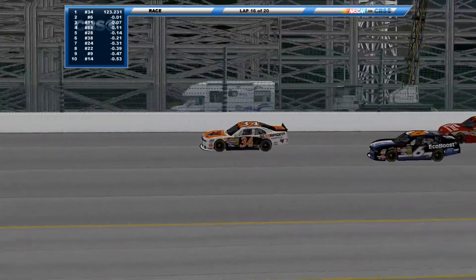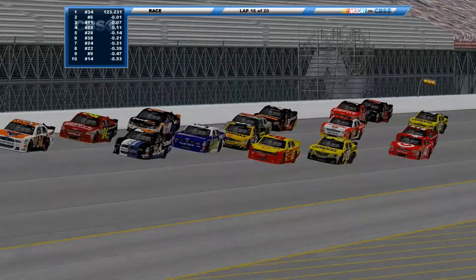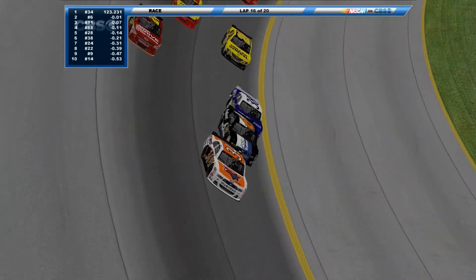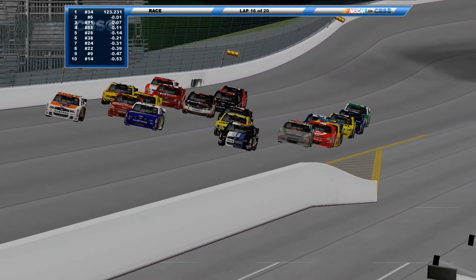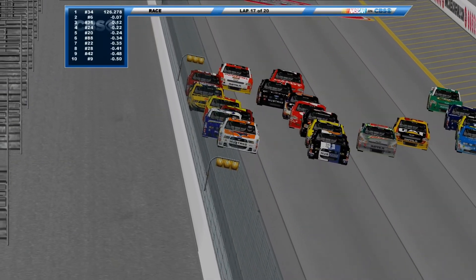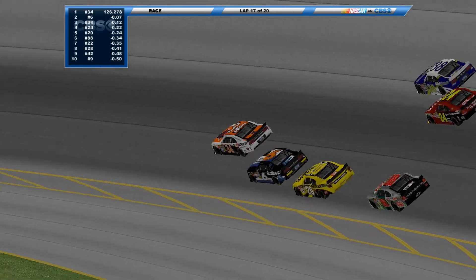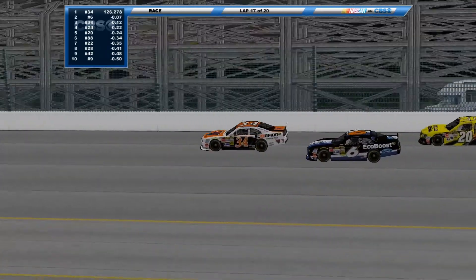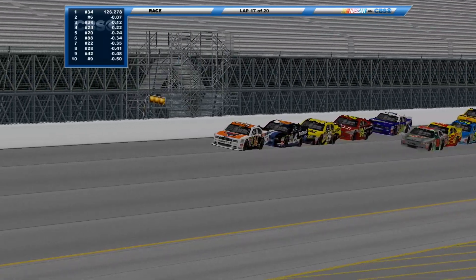The 24 is going to make it 4 wide — doesn't want to help the 38, but he's got the 22 pushing him. Steve clears the 6 coming into turn 1 and leaves the 11 on the outside. The 6 car — Marks — goes to the inside once again. Got a few drivers from the back of the pack working their way to the front, including the 38, 9, 22, and 20. Got three or four cars working together versus a pair of teammates, but the 6 is just blocking them. The 6 gets no pusher — Steve leads another one.